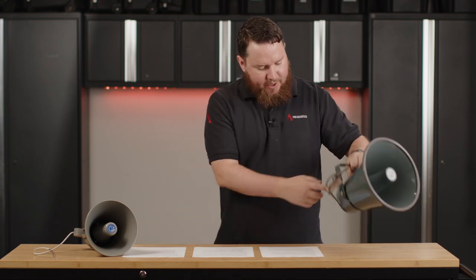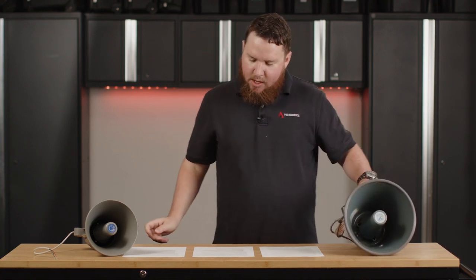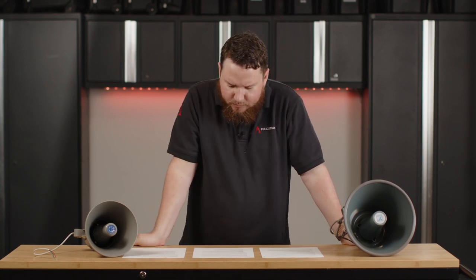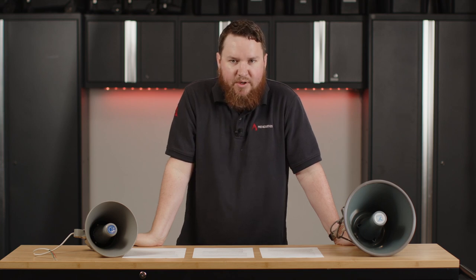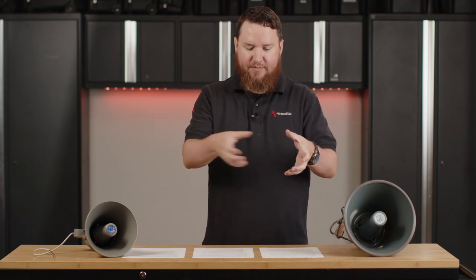The larger the diaphragm on the speaker — so the larger the driver itself, the width of the driver — the higher output we get and the more wattage it can handle. Also, the lower the frequency response would be, the more bass the horn itself would have. So by using this flared horn, we're able to get a wider area, more volume, and more directivity to make sound throw exactly where we need it. Horns also sometimes have different compression chambers, with some having a couple of different cells or box areas that the driver passes through to give wider or more specialized coverage as needed.